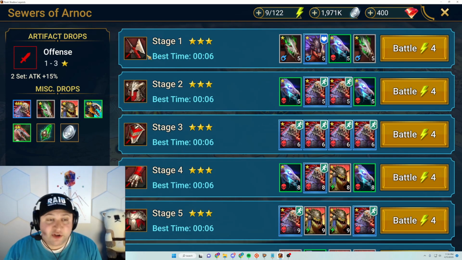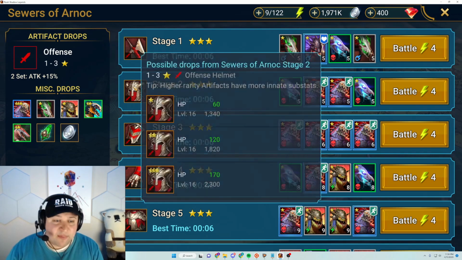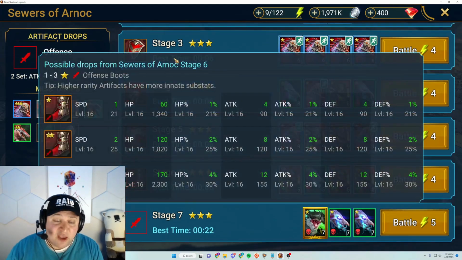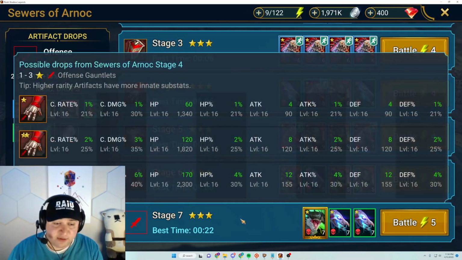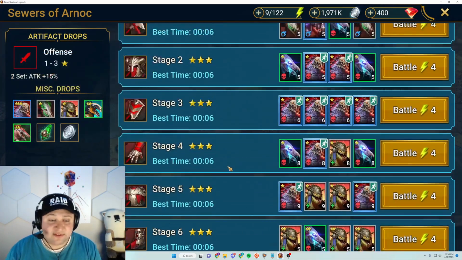Some other things to note while you're doing this is you're going to have to farm things like attack percent weapons, gauntlets, gloves, boots, and all that kind of stuff. Make sure you don't sell that when you farm it, because there's going to be a lot of other missions that require you to level it up and put it on champions.